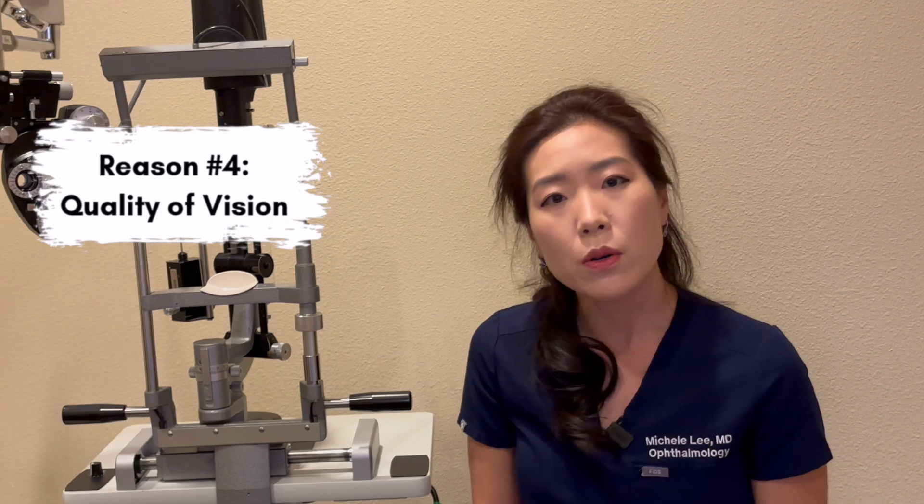This is a lens I enjoy offering patients who have a healthy, normal eye and are looking to become glasses-independent without sacrificing quality of vision. The quality of vision with the light adjustable lens is phenomenal. Most lenses that have multiple focal points or offer an extended depth of focus have rings that can induce halos and glare and decrease contrast sensitivity. Unlike multifocals and extended depth of focus lenses, the LAL and LAL Plus do not split light, so you get high-quality vision with minimal halos and glare.